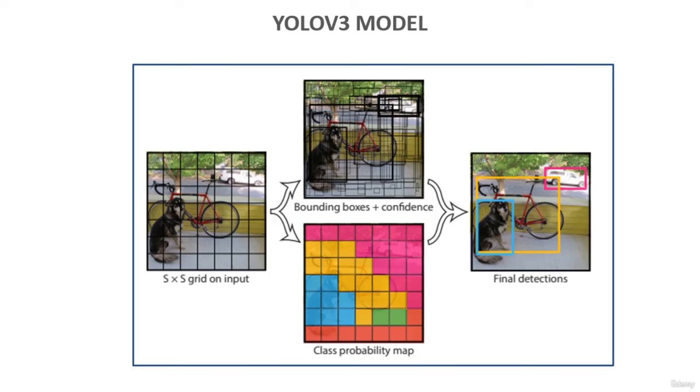YOLO is quite a bit faster than other object detection algorithms from a performance perspective. Since we frame detection as a regression problem, we don't need a complex pipeline. We simply run our neural network on a new image at test time to predict detections. In addition to this, YOLO achieves more than twice the mean average precision of other real-time systems. Also, when we use other object detection algorithms, one of the common drawbacks is that sometimes they detect an object multiple times rather than only once. YOLO uses non-maximum suppression, also called NMS, which ensures that the object is detected only once.